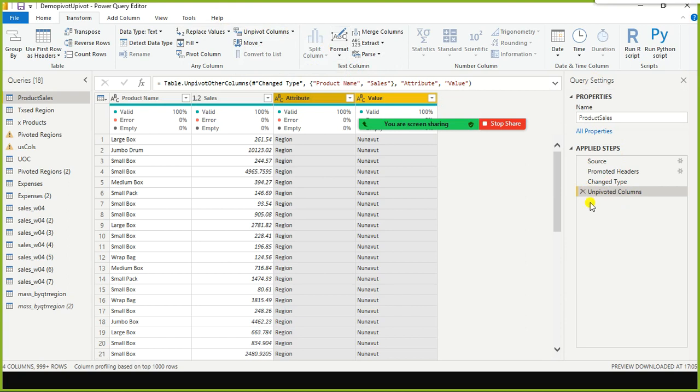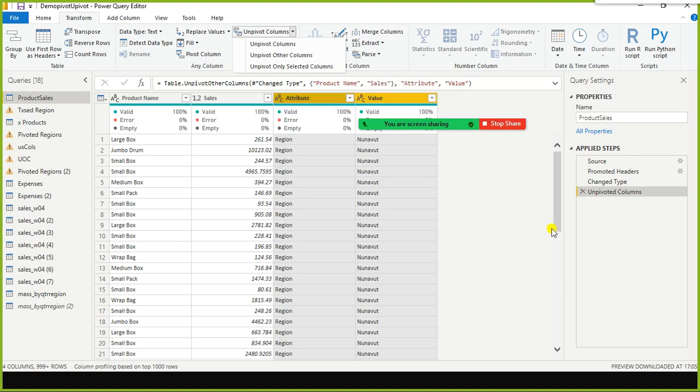Just a quick rundown on what we discussed on this one, unpivot. Here we have unpivot columns, unpivot other columns, unpivot only selected columns. Let's say you pivoted on the year column. If you wanted to unpivot, you need to select all the columns that you pivoted.